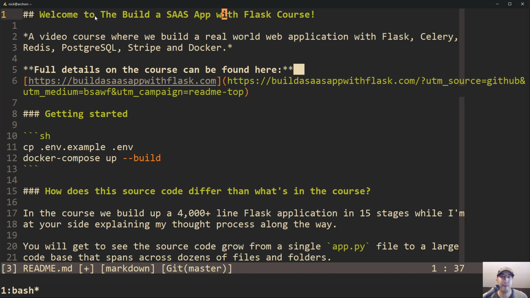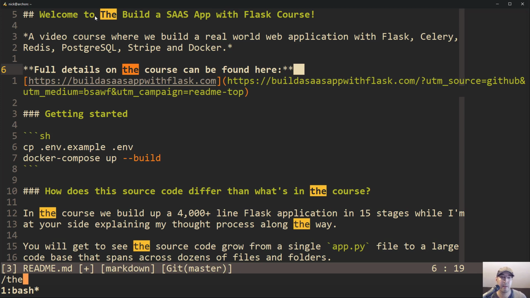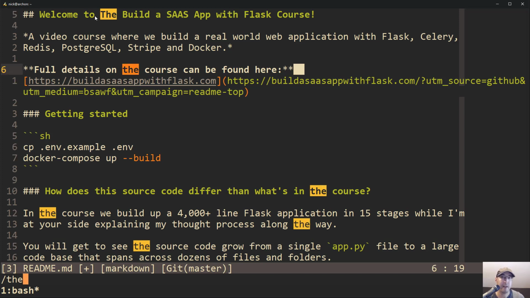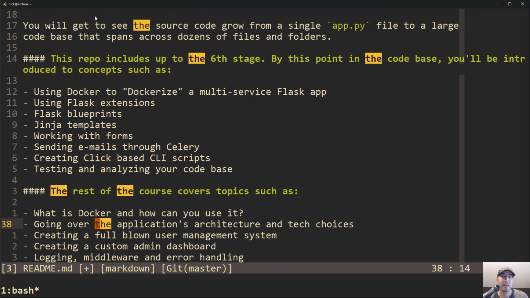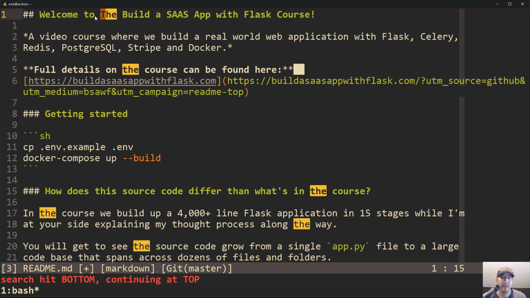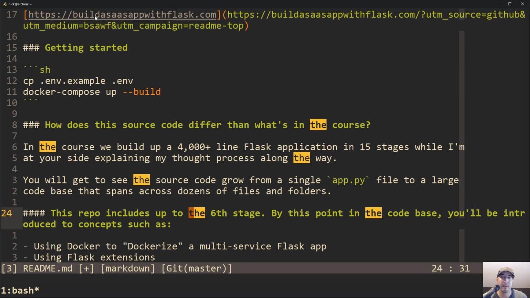But now let's talk about finding things in an entire file. So if you do / and you just start typing for the phrase that you want to find, in this case the word the, notice how it's doing a real-time highlight as I type, and I believe that feature was introduced in Vim 8. I'm not really sure, I don't really keep up too much with the changelog, but once you hit enter there, then Vim will highlight all the matches, and now you can hit the N key to cycle between all the matches that you want. And then when you hit the bottom of the file, Vim's going to be like, hey, we hit the bottom, I'm going to continue back on the top, and it keeps cycling through.